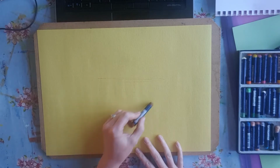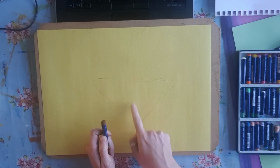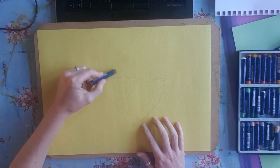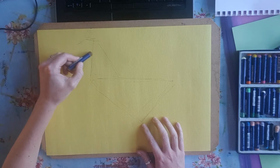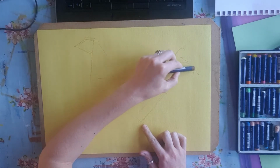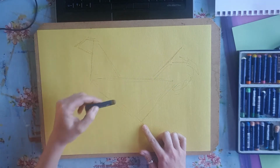So we've got a triangle. This is where I'm really bad at maths. I don't know what that triangle is called, but the point isn't in the centre, it's just to the left. Triangle there, I've got this triangle for the head here, and then I've got this head shape here coming through, and then I've got his lovely wattle. So I've got to go for a straight line up and a bit of a wiggle coming down.